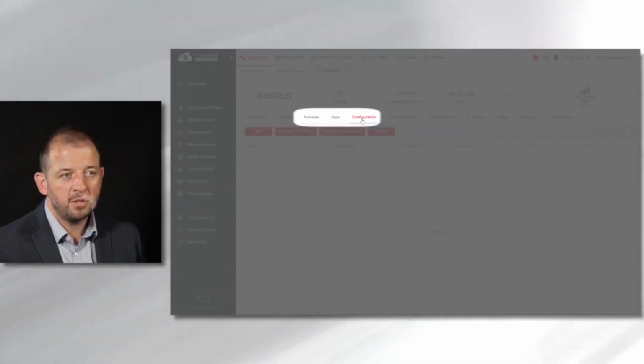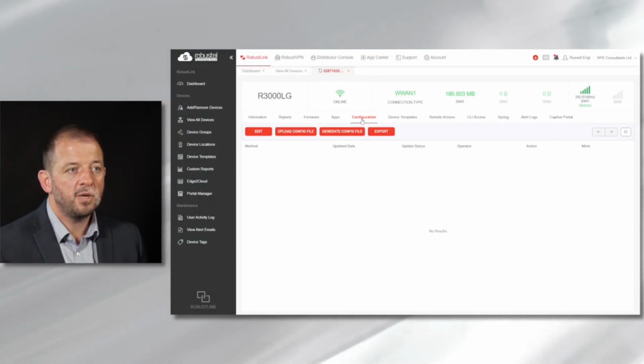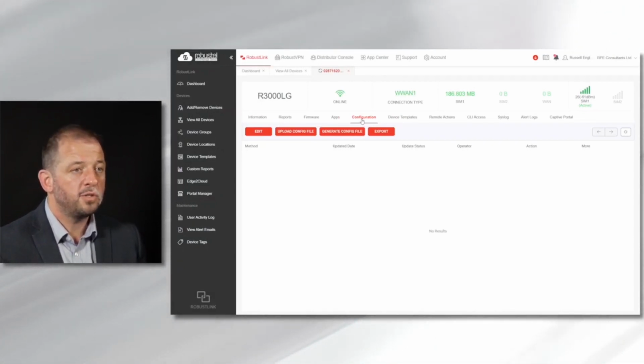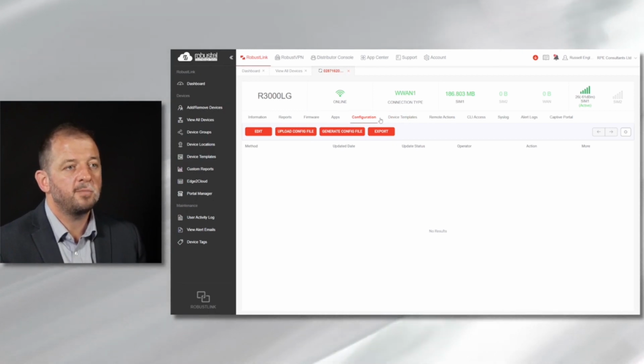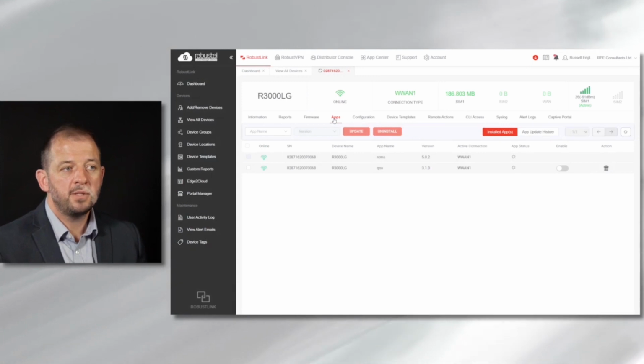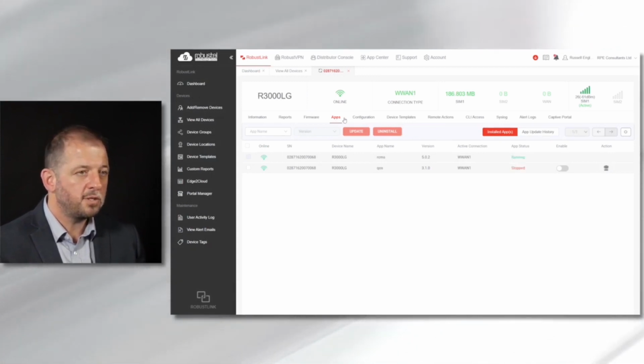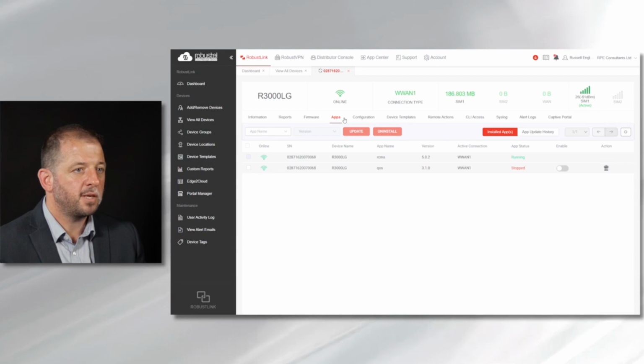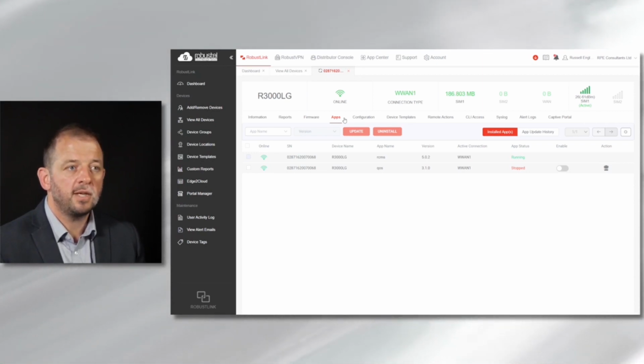The firmware page, applications page, and configuration page allow you to update the software content of one or all of your routers over the air. This capability can save a lot of time in site visits in projects that have not gone entirely as expected, or in projects that need changes to system configuration en masse. Note that the applications page offers the ability to distribute Robustel standard applications as well as customer-specific applications that have been developed with the help of Robustel's Router Software Development Kit.